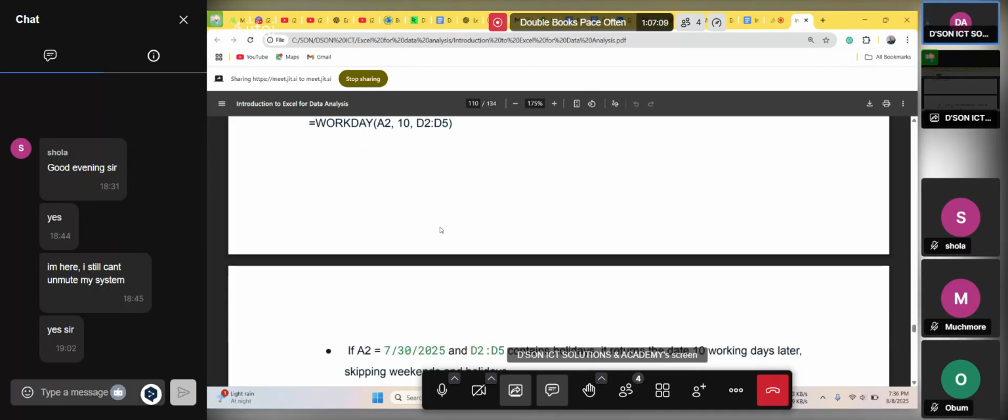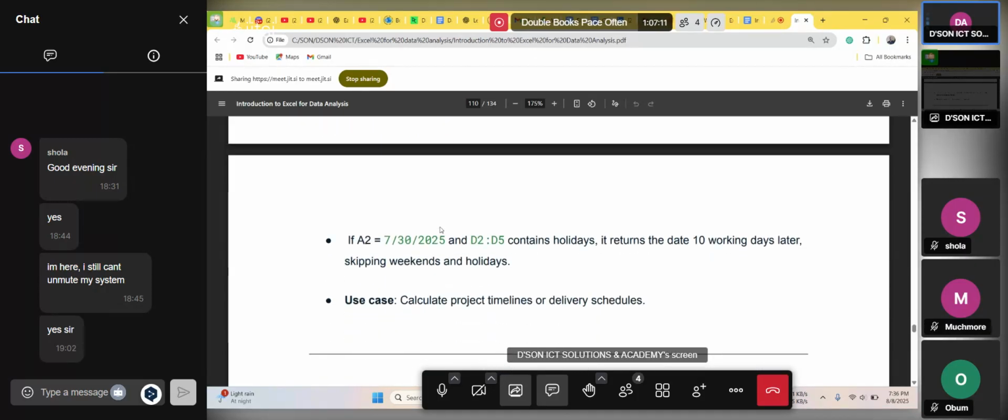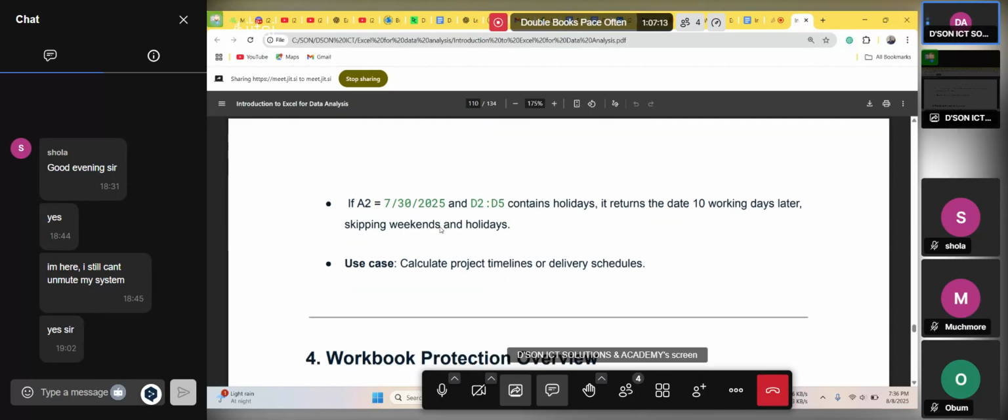Is that okay? Now, it's simply saying if D2 to D5 contain holidays, it will return the date 10 working days later, skipping weekends and the holidays you mentioned in the range between D2 and D5.